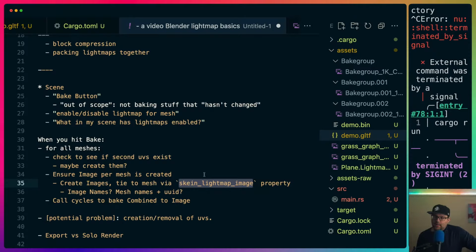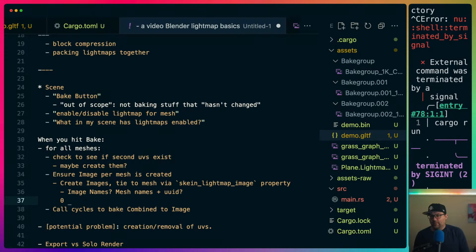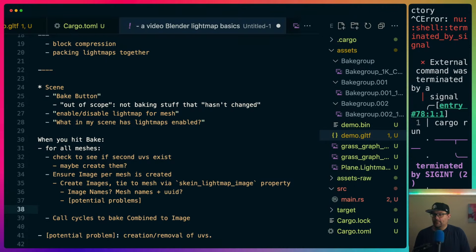I think there's things that I need to figure out here in terms of duplicates, Alt D, Shift D, right?